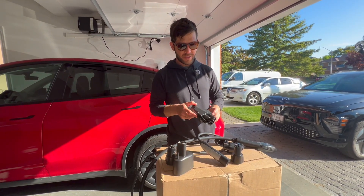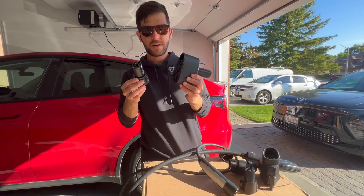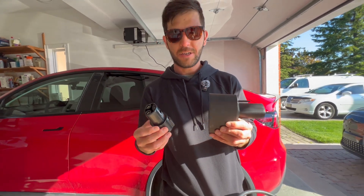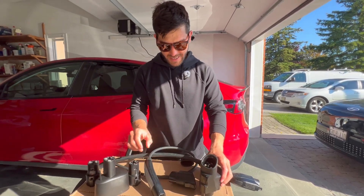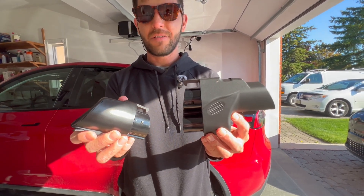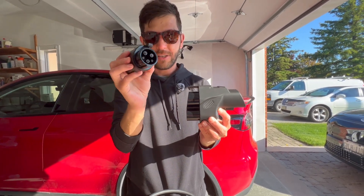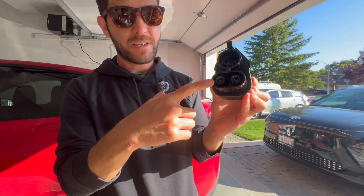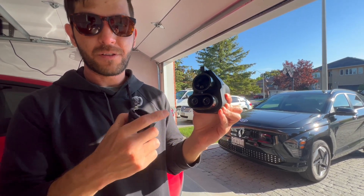So to summarize: if you're a Tesla driver, having these adapters in your trunk will basically allow you to charge anywhere — you can go to Tesla stations, non-Tesla stations, and always get a charge. And these two allow your CCS or J1772 car to charge anywhere. This one is for slow charging because it only has the J1772 connectors. This one is for fast charging because it has these two large pins — DC fast charging happens through these pins, while the smaller ones are for slow charging.